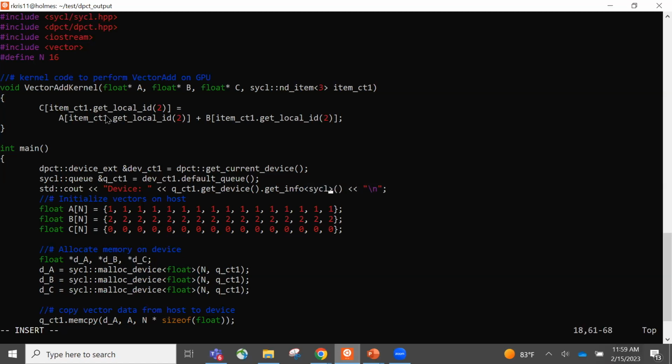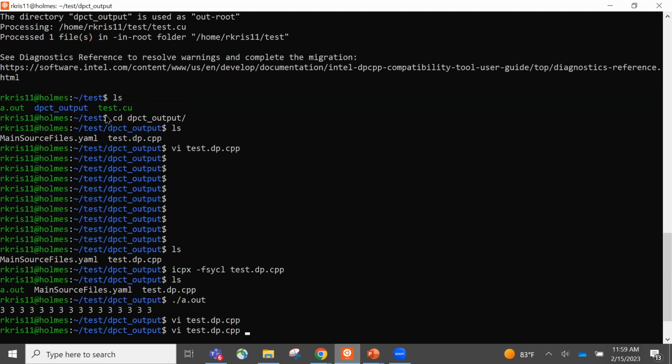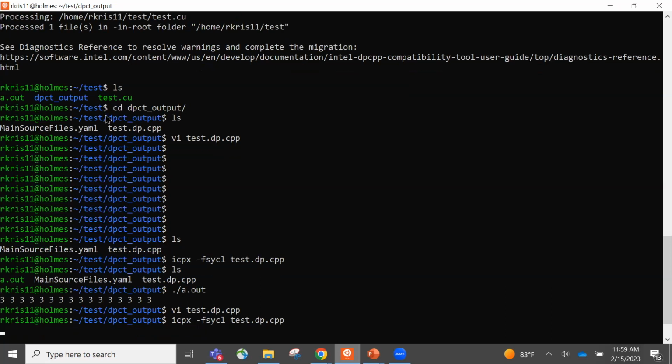So we'll just put sycl::info::device::name. Hopefully, just checking the syntax, this looks good. So now we should be able to compile this again, and hopefully this will print out which device the code is running on.